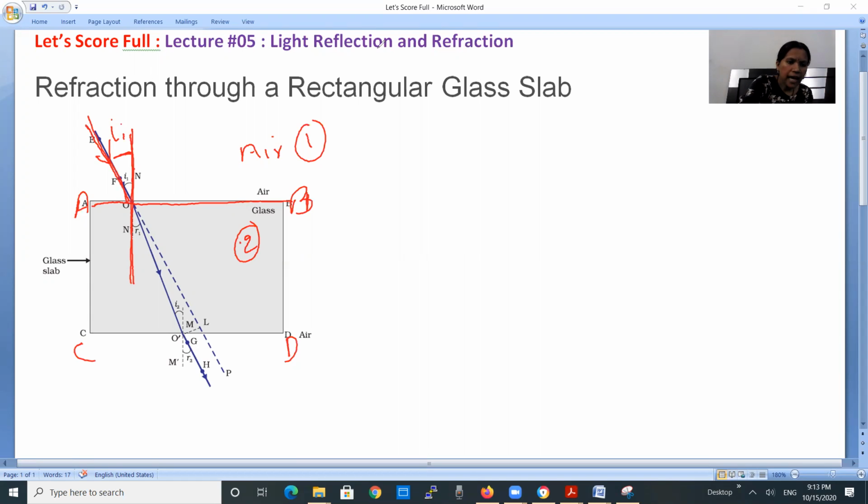Then when the light has come, let me mark it with a different color. Light has come from medium 1, that is from air, to the medium 2. Instead of going in a straight path, it has bent a little bit towards the normal. When I say towards normal, it means the gap was more. See the dashed line and this. Now this gap is a little less. Means it has bent toward the normal. The distance between normal and the refracted ray has reduced. आपको दिख रहा वहां से distance कम हो गई है. So it is bending towards the normal.